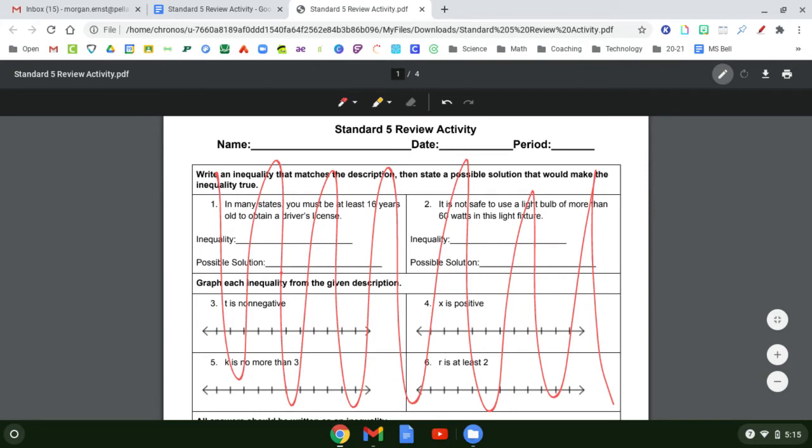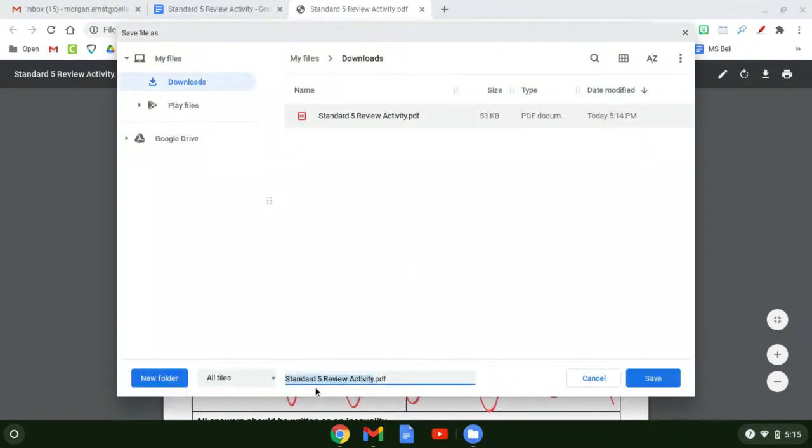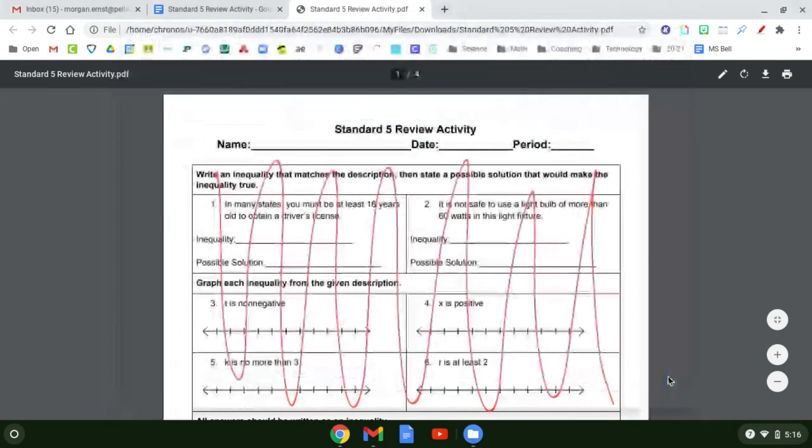Okay, when I'm done with my assignment, you need to make sure to go ahead and re-download it with your writing on it. So to do that, you're going to click the download right here with the arrow down, and you need to download the edited version. That's the one that you drew on. When the window pops up, you're going to want to rename it. So in front of the name of the file, go ahead and put your first name or last name there, just so we know whose it is. You're going to click save, and that's going to download it back to your computer.